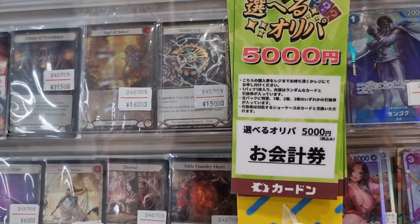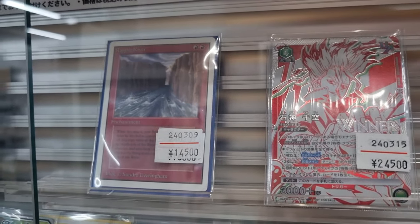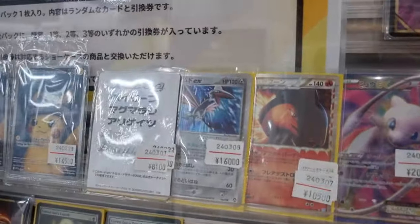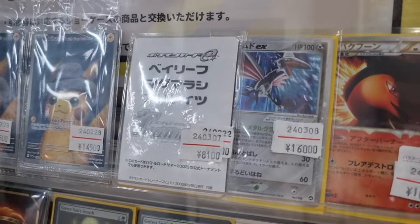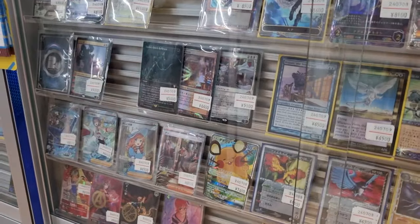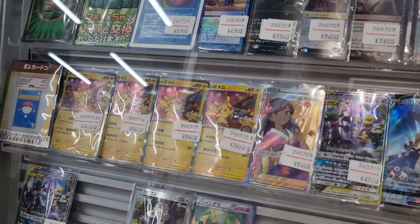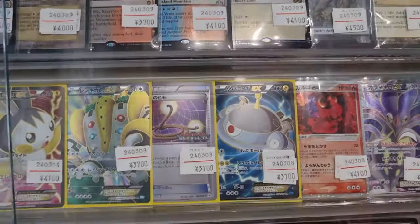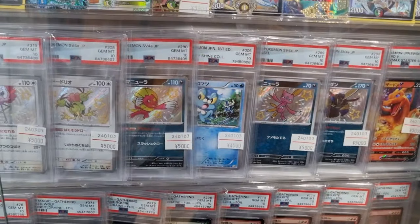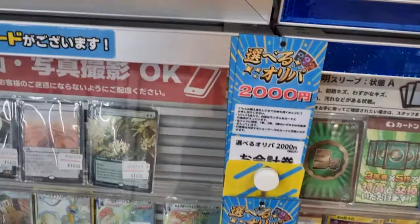They also have mystery packs: you pay 5,000 yen and get one card. There are different level prizes — this is the Tokusho, the top prize cards you can win. You can see some Magic and One Piece there, and they do have some Pokemon stuff as well. Going down to the lower tiers: tier one, tier two, and then the cheapest tier three — for example, the Taipei Pika valued at 3,400 yen in store. So for 5,000 yen, getting the worst possible outcome at 3,400 yen is not bad. They also have some cheap PSA 10 slabs you can win in tier three. Pretty good.